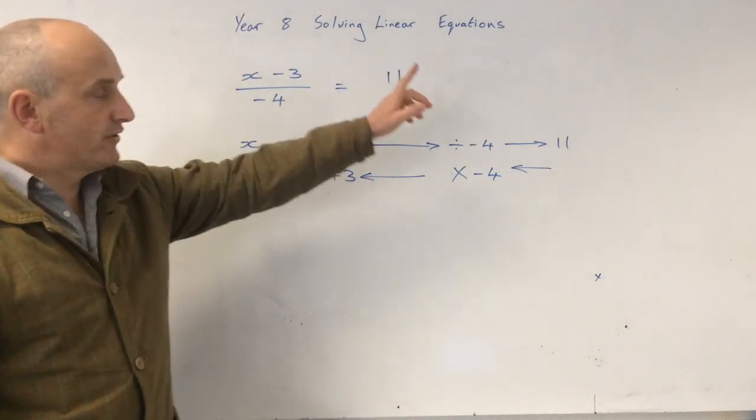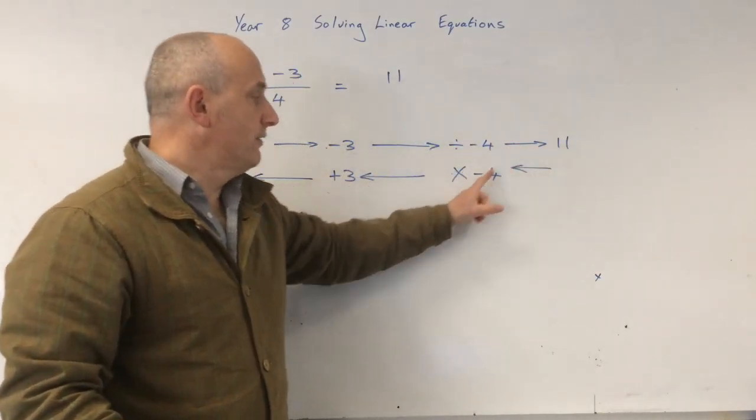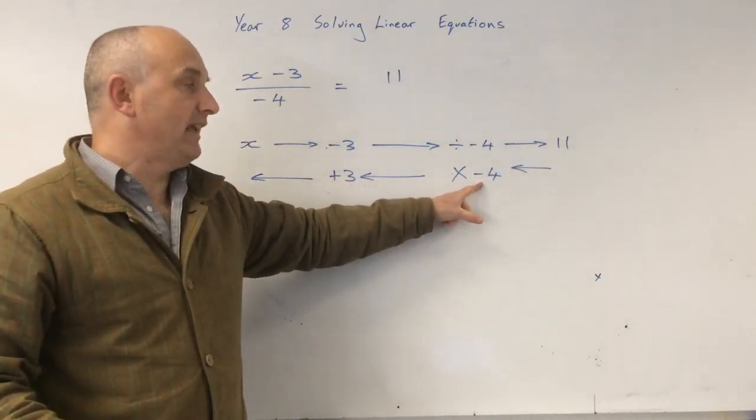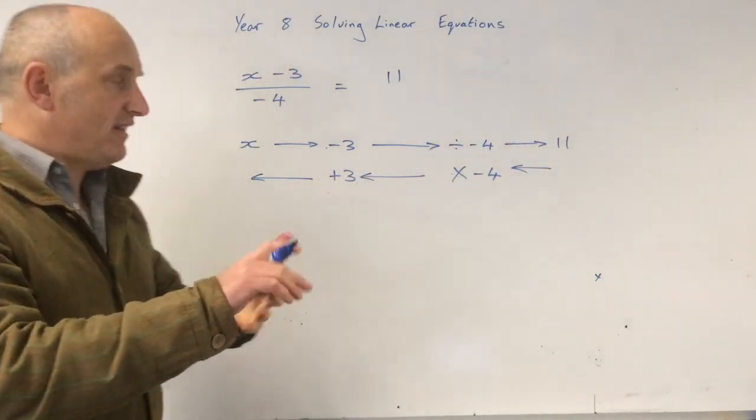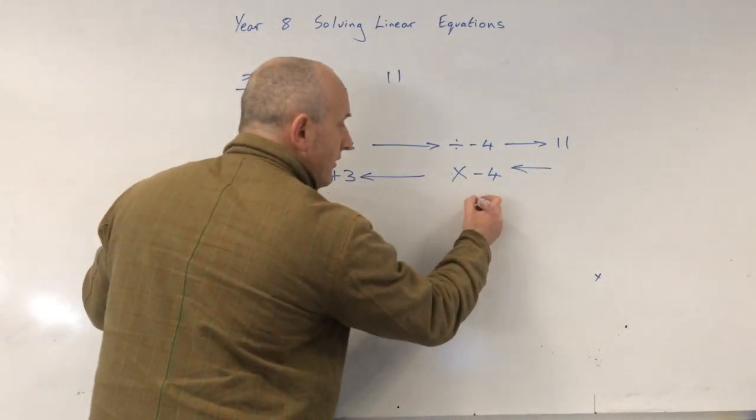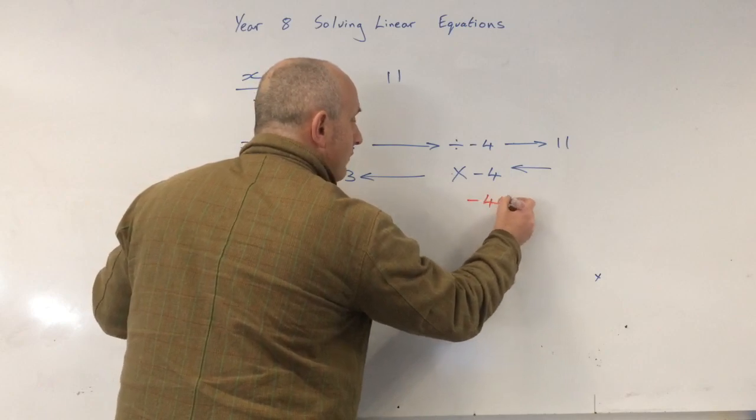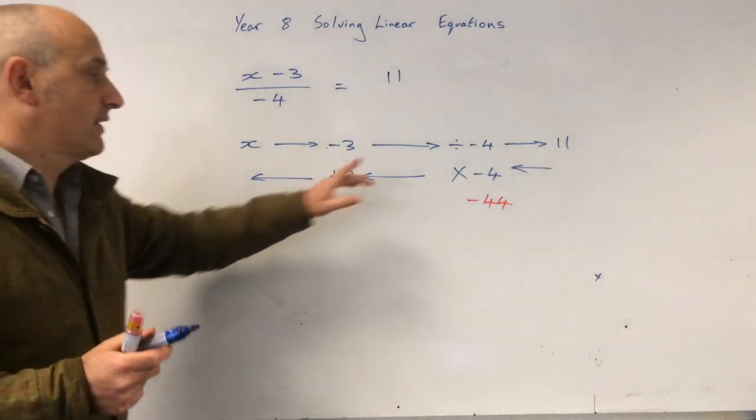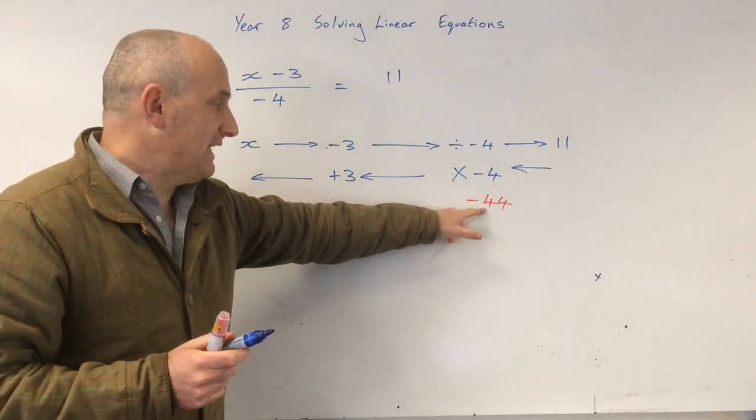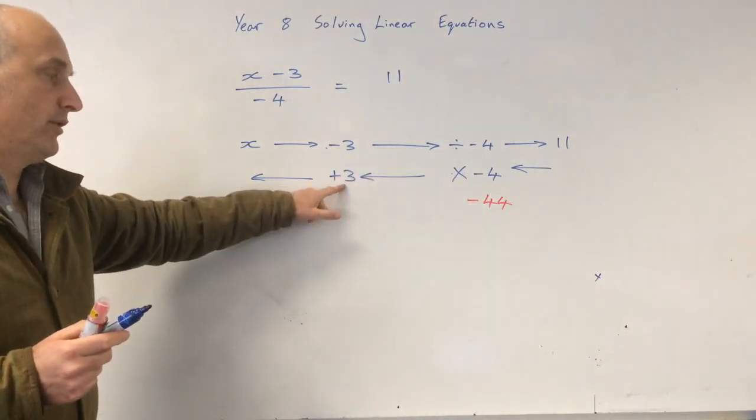Let's see what this is. So now 11 multiplied by negative 4, a positive multiplied by negative is a negative. And I'm just going to write down negative 44. So I can remind myself what we're dealing with. Now negative 44 plus 3.